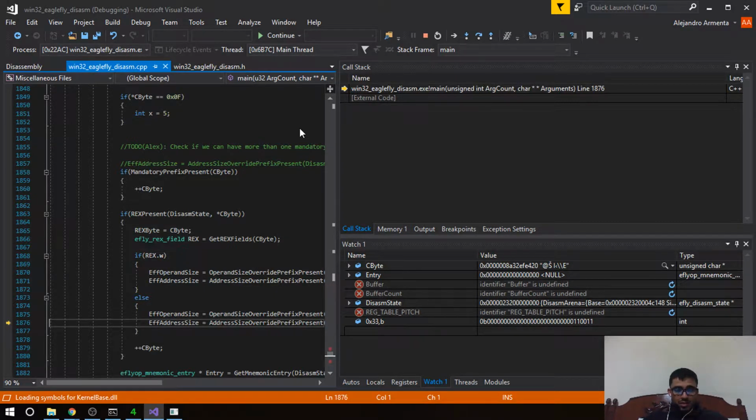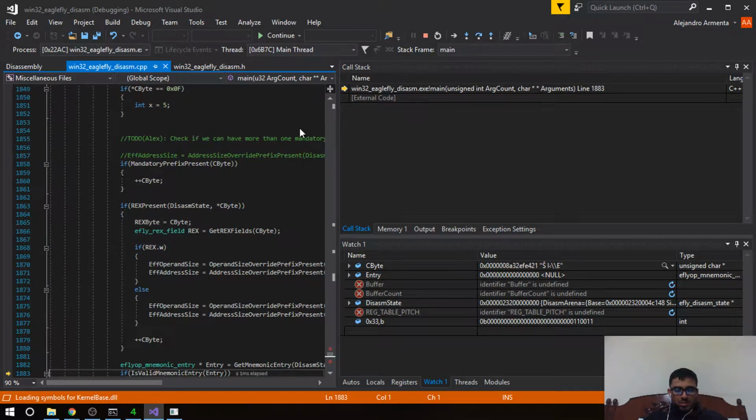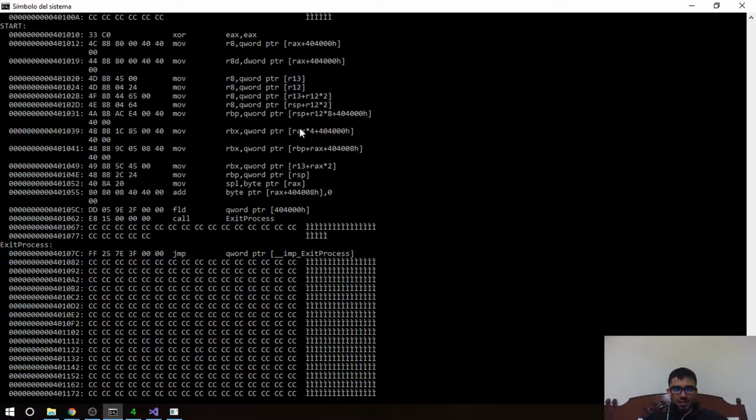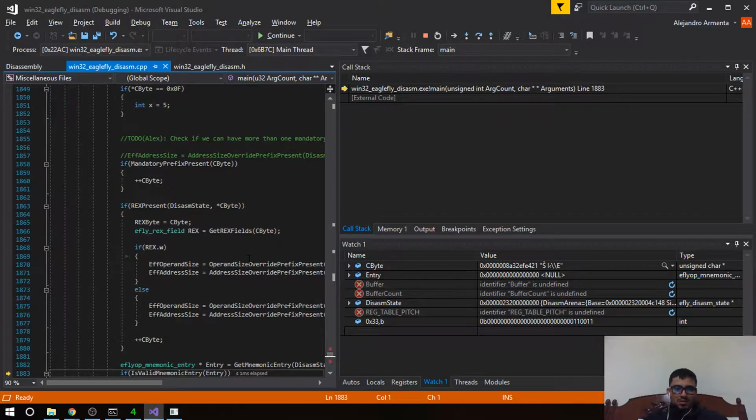We don't have a REX.W in this case, so normal operand sizes are going to apply. Now that's kind of funny. Well, no, that's correct because we are using the operand size to SPL. So yeah, that's correct.